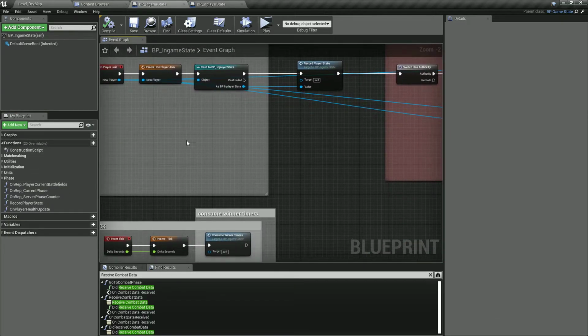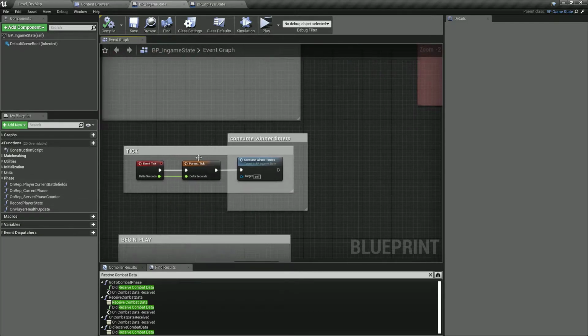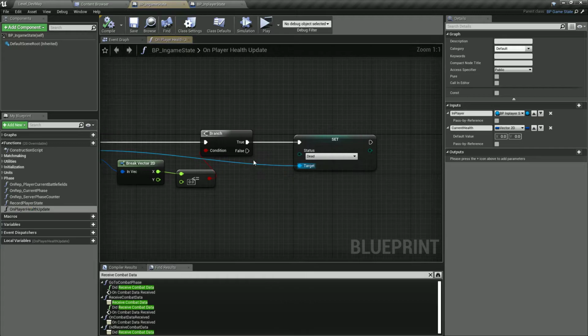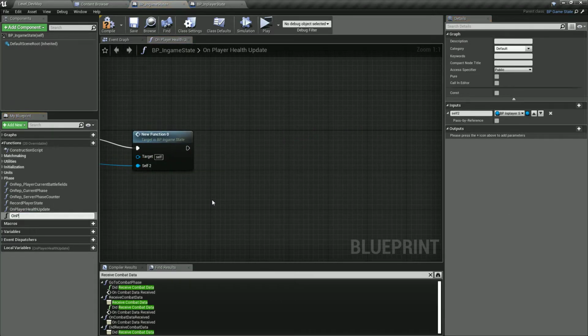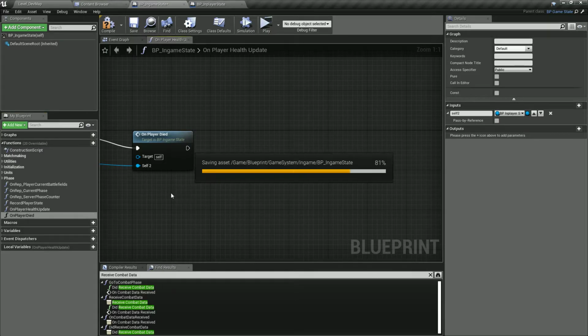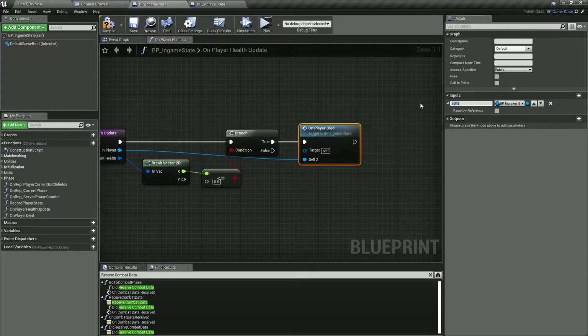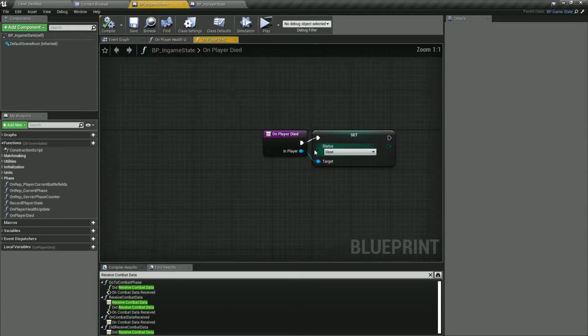I think we have a reference to our list of units in the in-game state when a player dies. We're gonna collapse this to a function on player died. This is gonna be in player. We're gonna hit compile and go there.